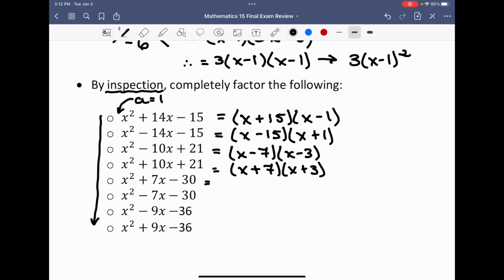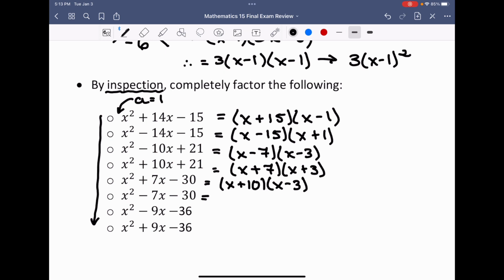We're going to have where we have to multiply to make negative 30, add to make 7. Well, things that multiply to make 30 are things like 5 and 6, 10 and 7, or not 10 and 7, but 3 and 10. So if we go down the list, we'd realize 10 and 3 are going to be the right answer. Now, it must be that x plus 10 and x minus 3 are the two factors because 10 minus 3 is 7 and 10 times a negative 3 is negative 30.